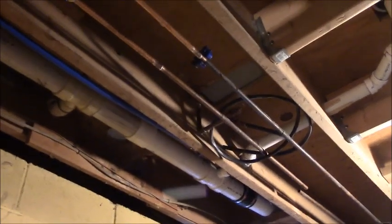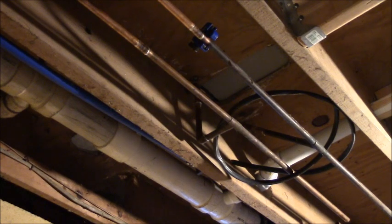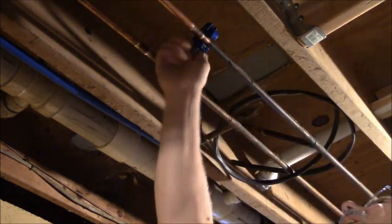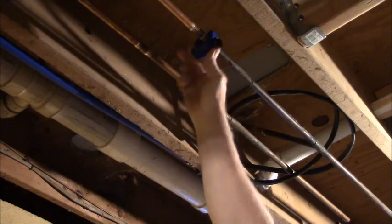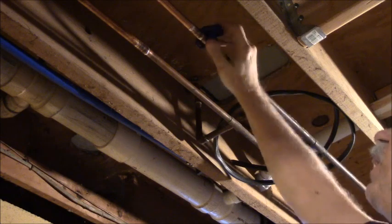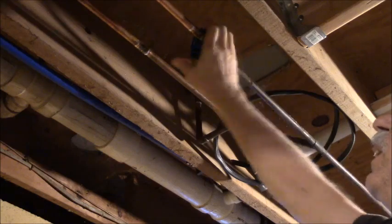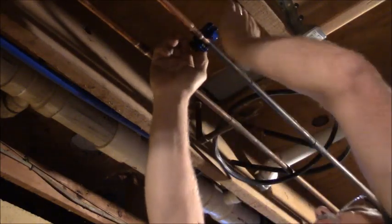You guys may have seen me use this little guy before. This is my little mini cutter. It's hard to crank because it doesn't have much leverage, but it's made for tight spots like this. And I usually go around a couple times and give it a good screw in. I've got one even smaller than this that it's almost impossible to use. I can't turn that. I can turn the big cutter.